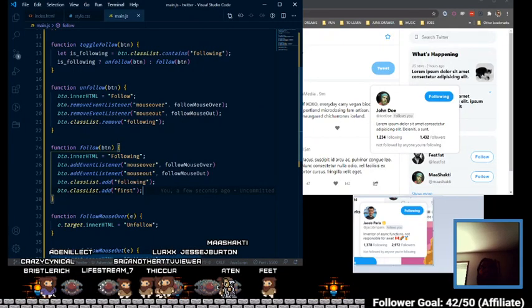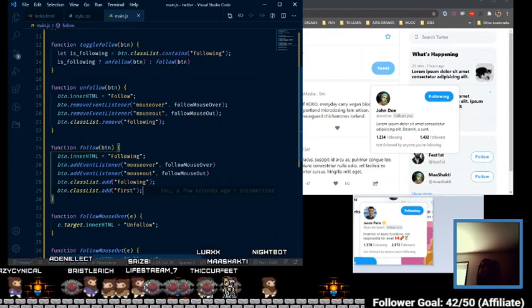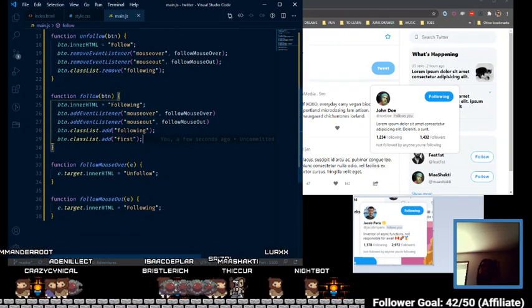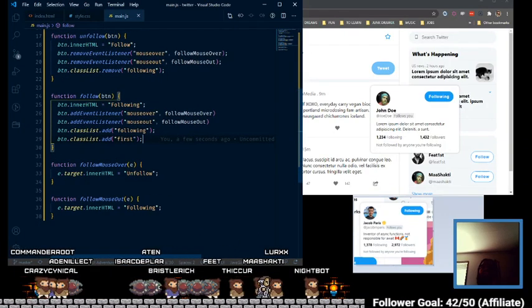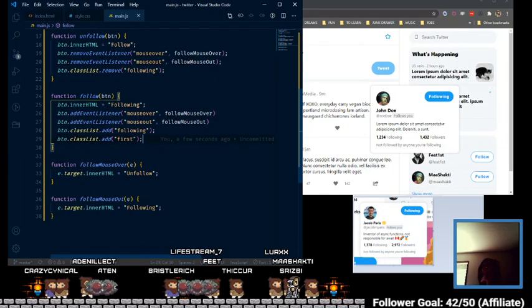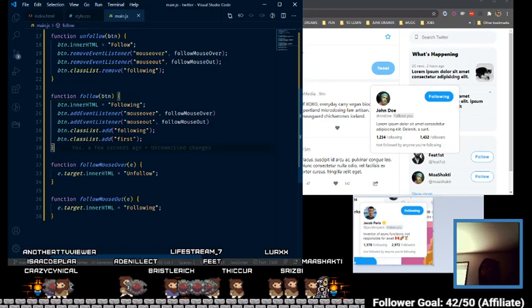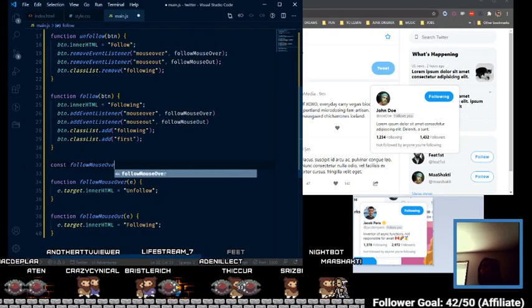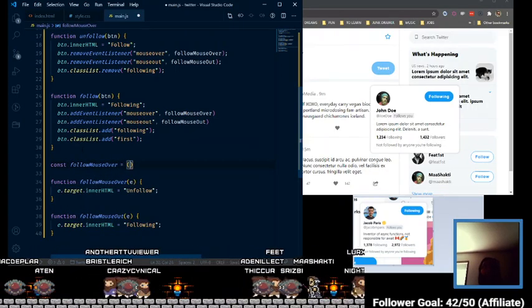If you know you have to remove the event listener, use a named function. If you're never going to remove it, it's not a big deal. You can do an arrow function in there. But if you know you're going to have to remove it, then you have to do it in this function. I believe you might be able to do this: you would want to do follow mouse over equals.